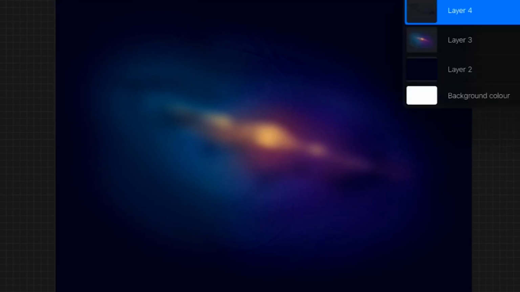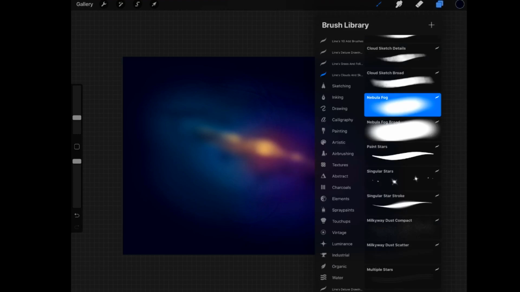And then I'm gonna go to the Nebula Fog airbrush. It's not that different from the first airbrush that I used in this picture. But now I'm just gonna go in and draw in what is going to be the base of my nebula clouds in this galaxy. And I know, guys, right now it maybe looks a little bit of a mess, but it will all make sense.